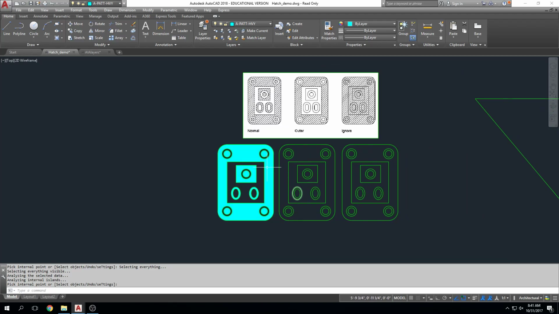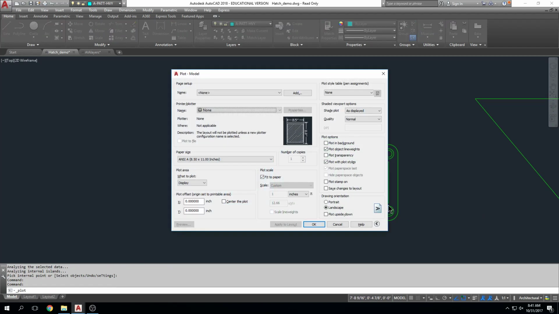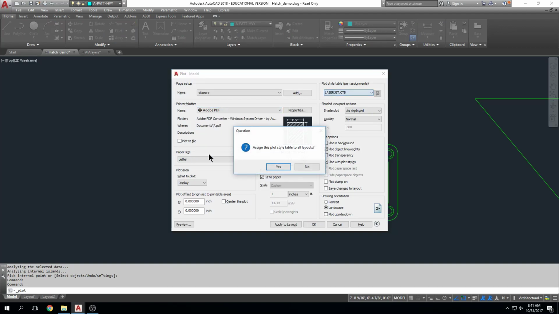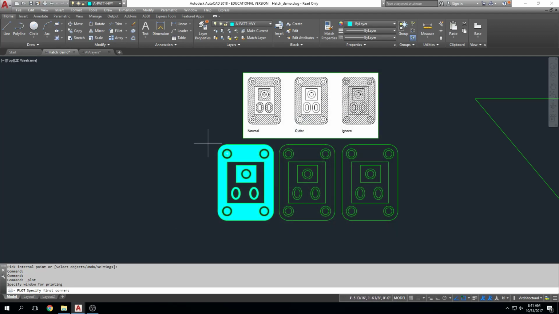Let me show you what this solid hatch looks like when it's printed. Window.